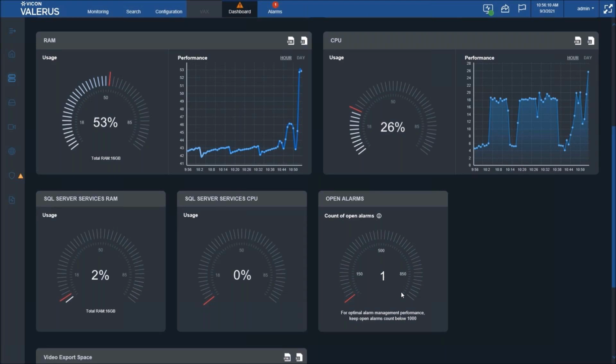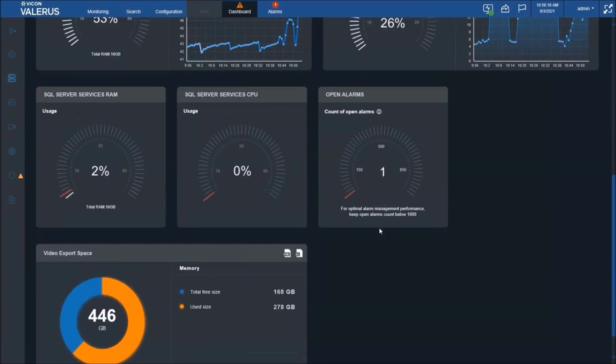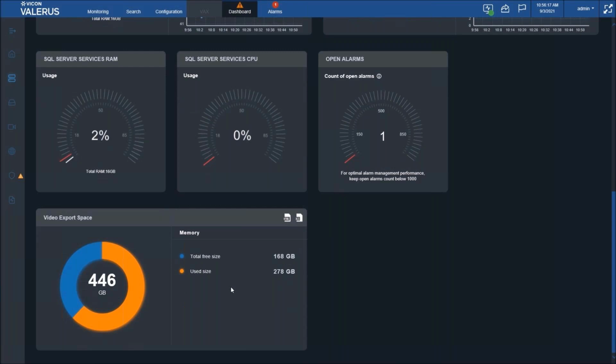Another gauge goes to what we talked about, alarms. We do provide an indication of how many open alarms are in the system. And when we say open alarms, in a nutshell, those are orphaned alarms that came into the system and nobody's taking care of. Nobody took ownership, said they're going to handle them, or was assigned to them. And if there's many, and we use the number 1,000 here, if we see that number reached, it means that there's a very large number of open alarms and not necessarily being handled correctly, or maybe a lot of false alarms that are flooding the system. So a pretty useful indication.